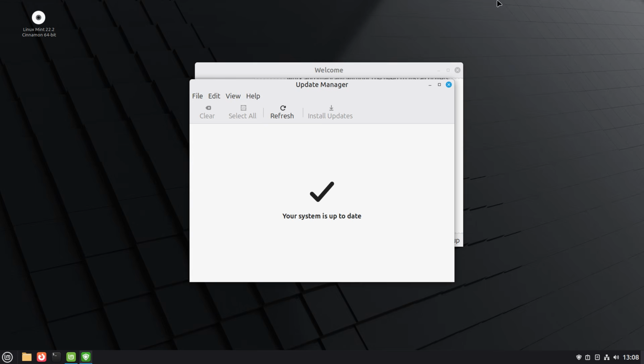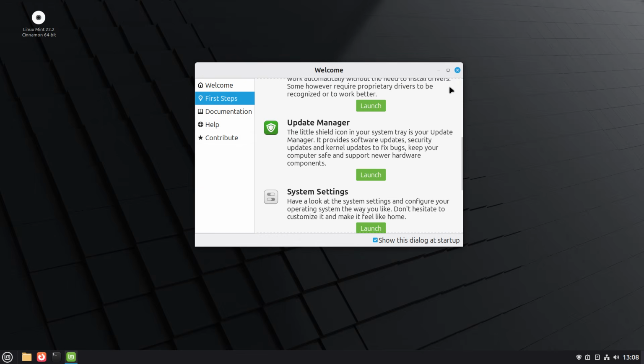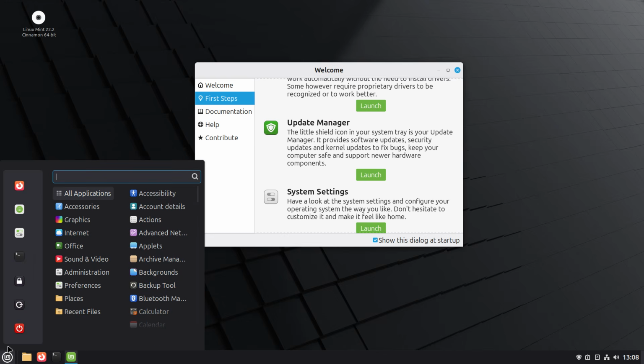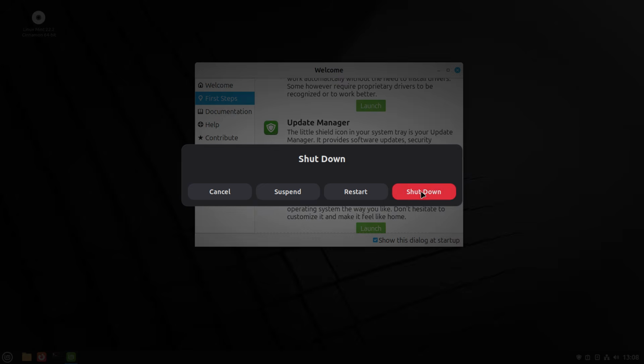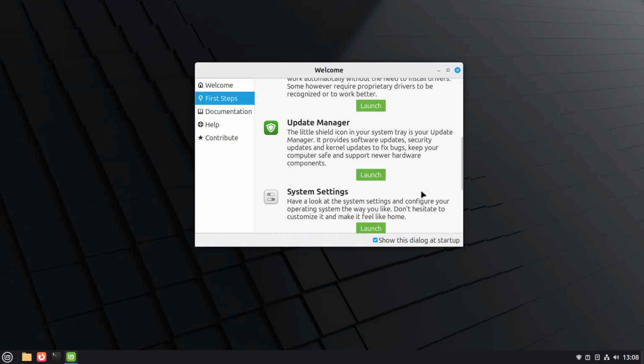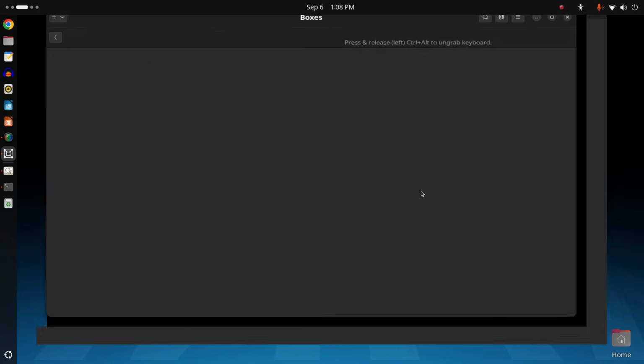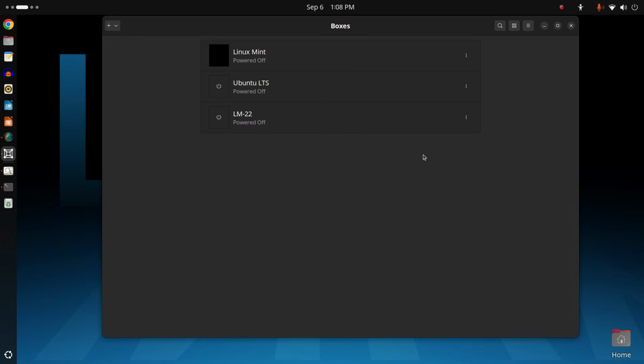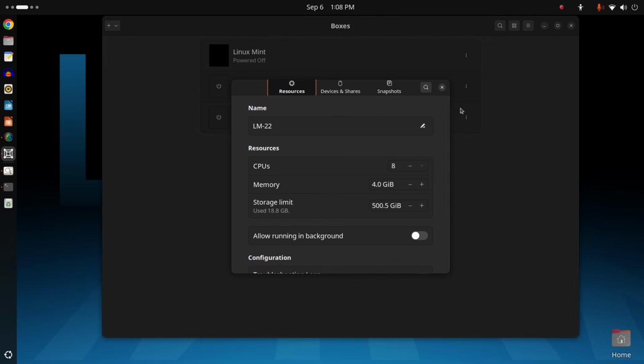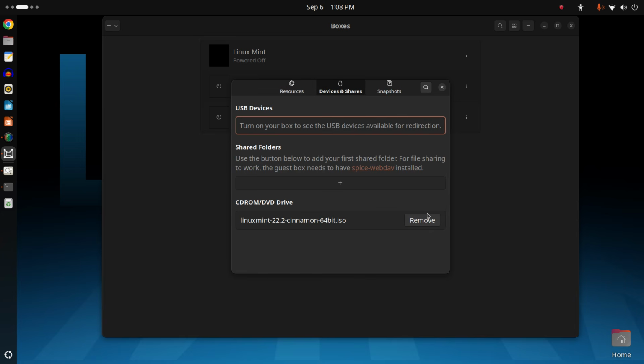Now that is done, so we want to close that, and I am going to go ahead and shut this system down. You should always restart after updates. I want to go into preferences for this system, this virtual machine, and I want to give it 3 CPUs. That's plenty. And I want to go ahead and remove the boot media from the machine so it doesn't keep popping up on the desktop.